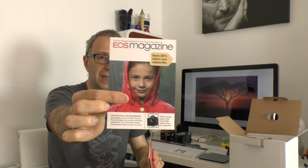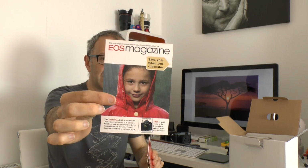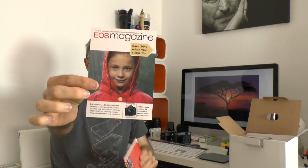Now when you open this up, the first thing you're presented with is a couple of little coloured bits of information. We have got EOS magazine, that's a discount off of EOS magazine. There's a code on the back here that I can see which will get you 20% off of the Canon magazine. And then we've got a CD about portrait and landscape photography, well worth watching.